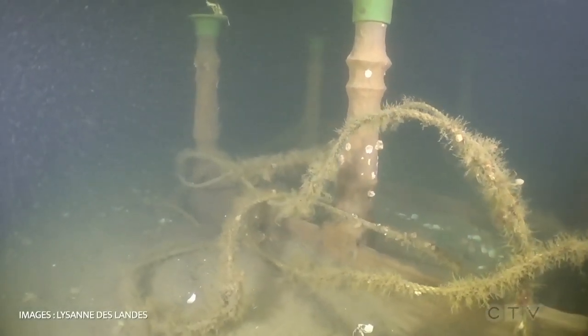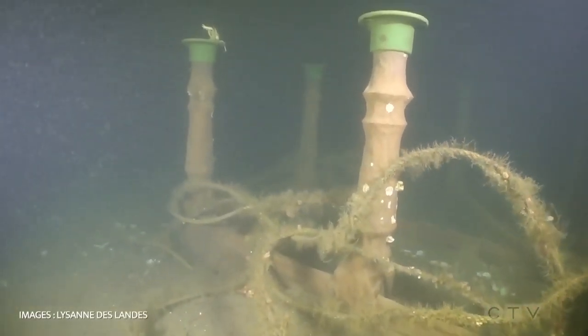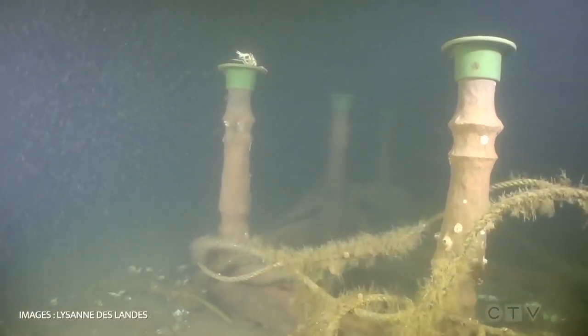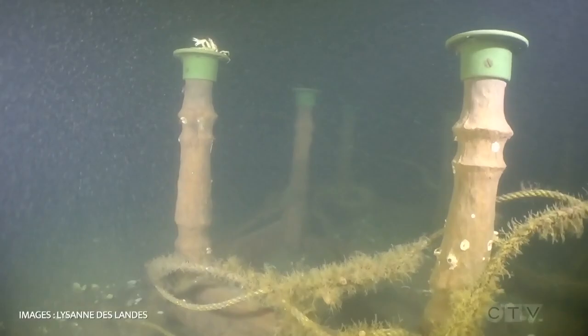Right. And so what are the next steps? I mean, first of all, for this specific artifact, what will happen to it now? Well, for now, it sits about 2 kilometers away from the wreck itself, because actually the object is there because there was an attempt to recover it in the 1990s and it was dropped along the way. You have to know that this is very large. It's 8 foot by 8 foot made of solid teak, so it's really heavy. And so it sits 2 kilometers away from the wreck.